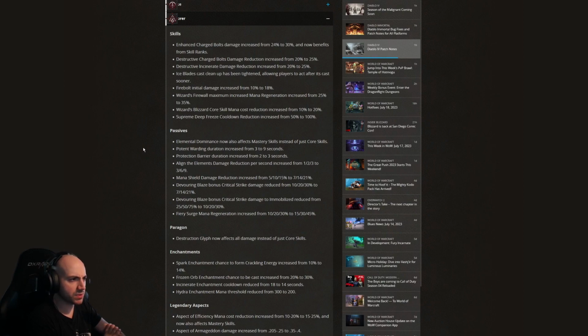Destructive Charge Bolts damage reduction increased from 20 to 25%. Destructive Incinerate damage reduction increased from 20 to 25%. Ice Blade's cast cleanup has been tightened, allowing players to act sooner after it's cast. Firebolt initial damage increased from 10 to 18%. Wizard's Firewall maximum increased mana regeneration from 25% to 35%. Wizard's Blizzard's core skill mana cost reduction increased from 10 to 20%. Nice. Supreme Deep Freeze cooldown reduction increased from 50% to 100%.